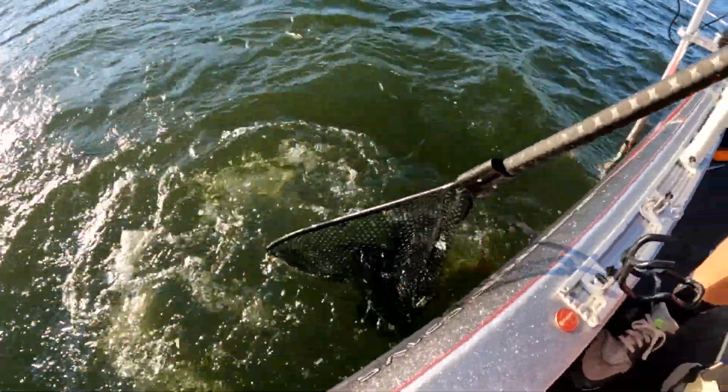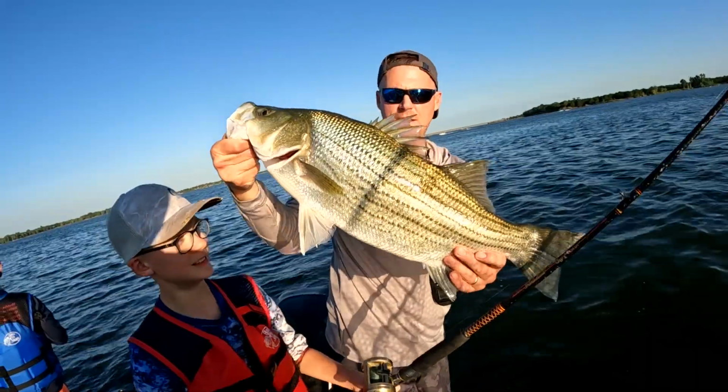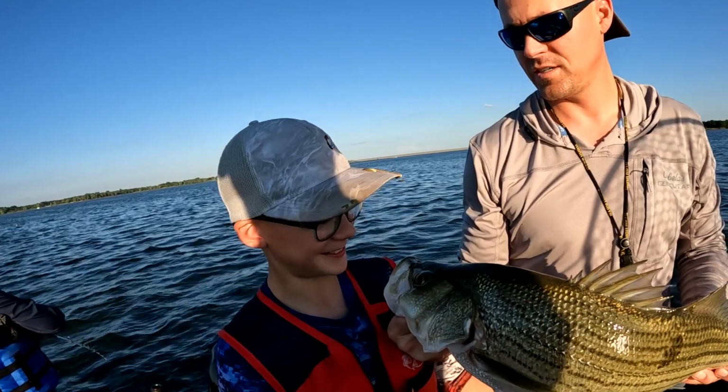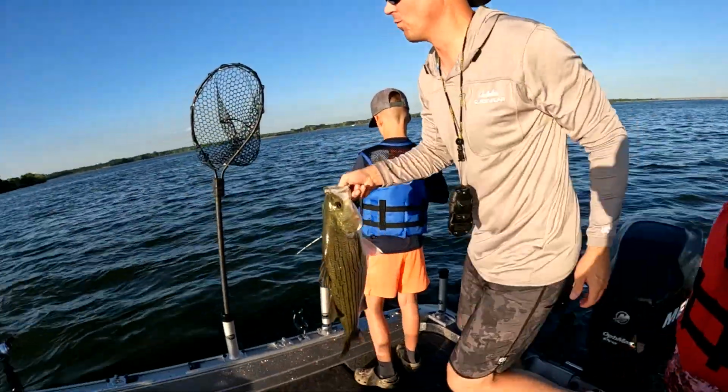Oh man. Come on, net man. He wants to go in your net. Look at that, buddy. Better kiss that sucker, man. Guaranteed fish. All right, okay. I want fish more than you do. I want one way worse than you.